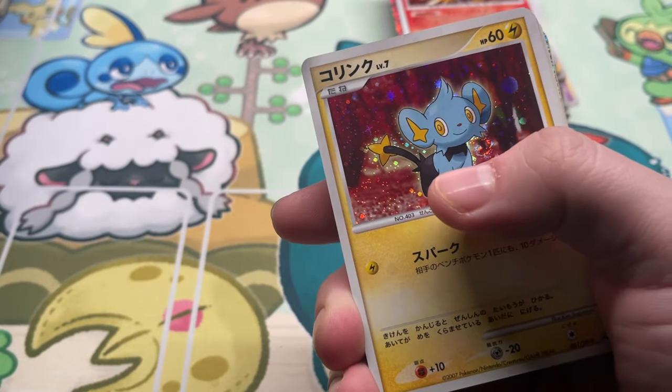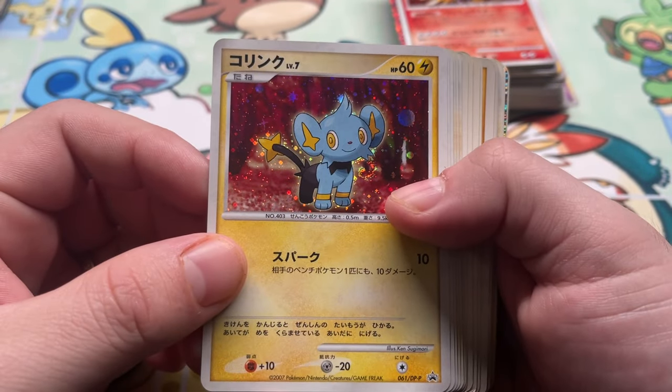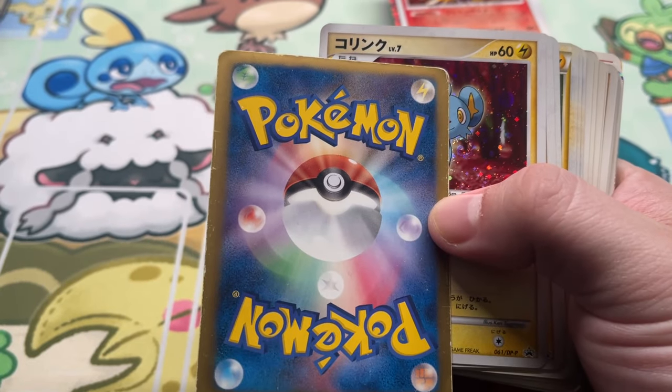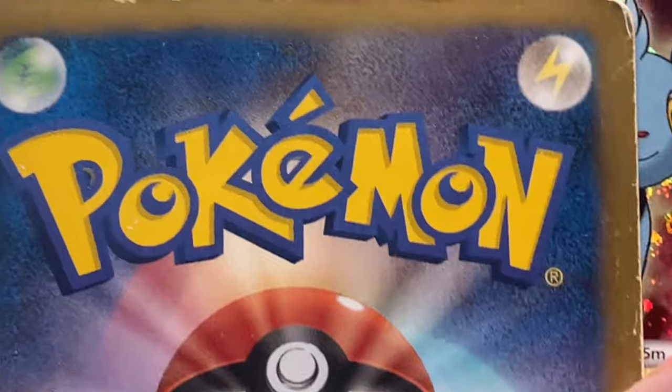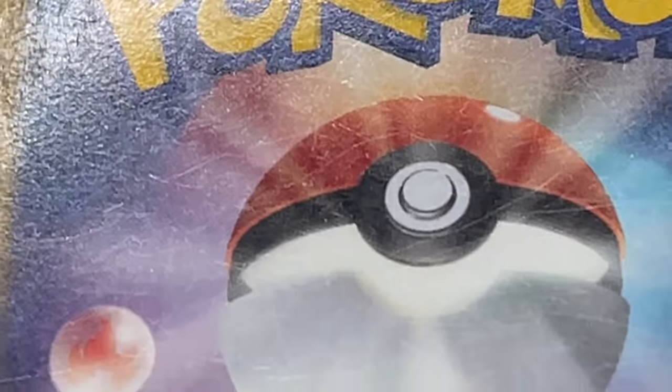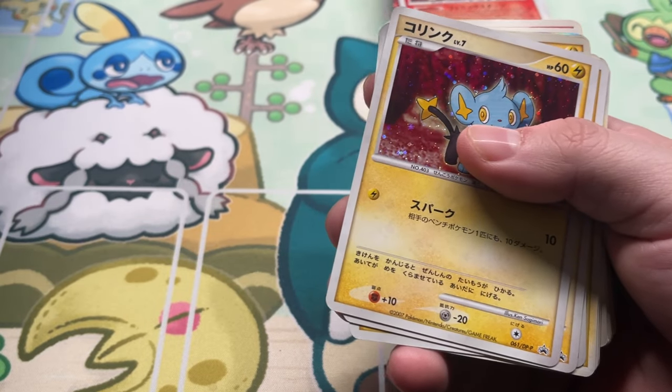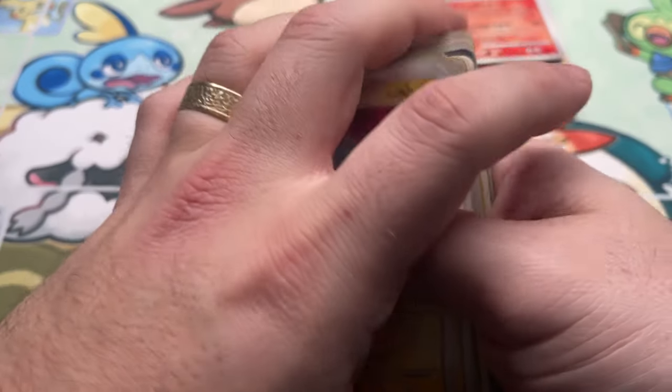But everything you get from Japan is mint, remember. The haters will tell you it's not, but I just proved it right here. Everything you get from Japan is mint. You see how mint this card is? Does it reflect all the scratching? Oh my God, look at that corner. It is mint — it is chiseled from marble, that's how clean it is. Mint. Dent is mint. Everything you get from Japan is mint. Now that we got that over with — just know everything from Japan is mint. This is easy, everybody can recreate it.